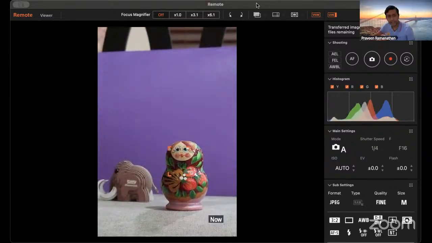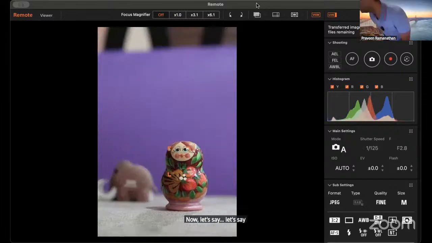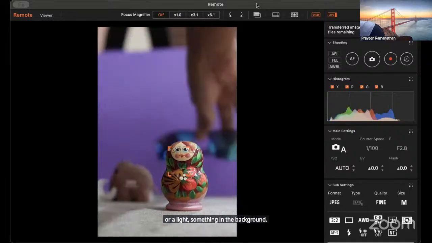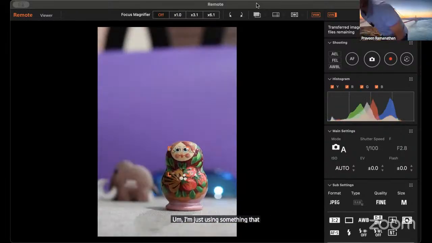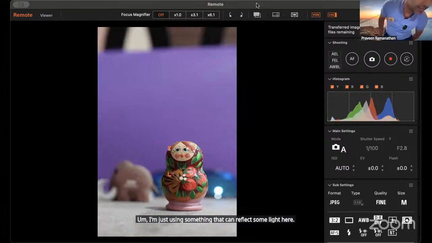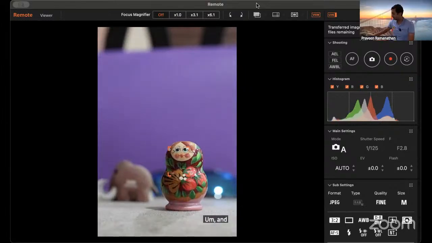Now, let's say I add a light source in the background. I'm just using something that can reflect some light here. I want to demonstrate bokeh here. You can see when I am at f2.8, you see nice round balls of light showing up in the background.